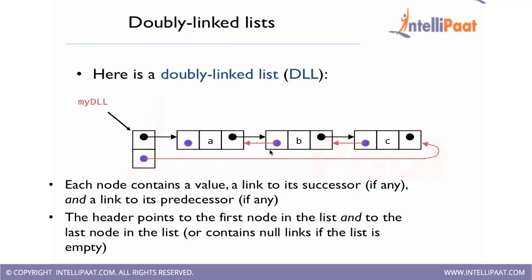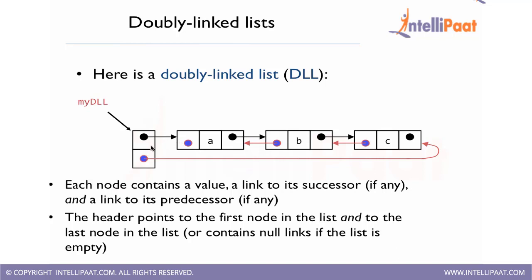And how the doubly linked list will help: in case of deletion in a single linked list we need to maintain 2 pointers. With a doubly linked list, if you want to delete anything, we don't need to maintain 2 pointers. We just find the value which we need to delete. Suppose we want to delete B, we find B and then go to the element A. Then A dot next will point to C and C dot previous will point to A. So that's how we can do it. It's a very simple thing. Each node contains a value, a link to its successor and a link to its predecessor. The header points to the first node and to the last node of the list.